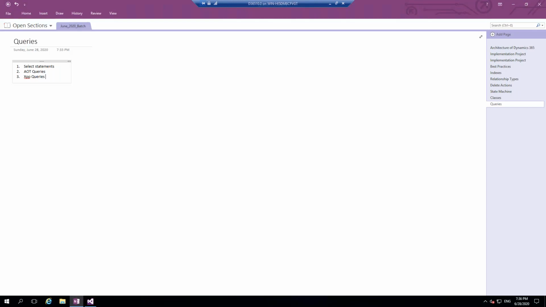Let's say you want to fetch the count of the records, or perform a max or min operation, and the amount of data you want to fetch inside the form is very small. Then we will use select statements to fetch or manipulate the data. Small amount of data, and if you want to perform some business logic, use select statements. If you want to display the data on the form, then use AOT queries. And in the form you have a data source, and you want to add a range to the data source dynamically.